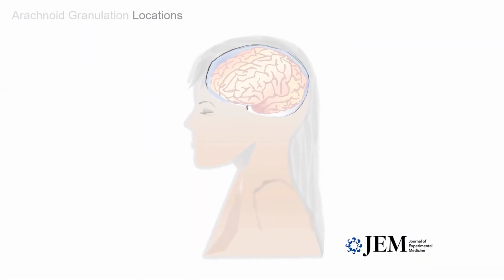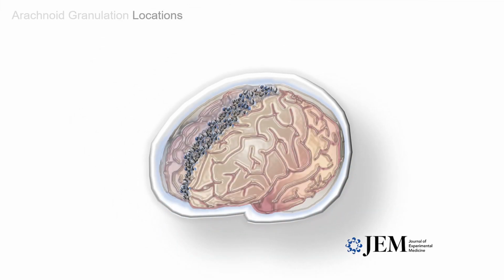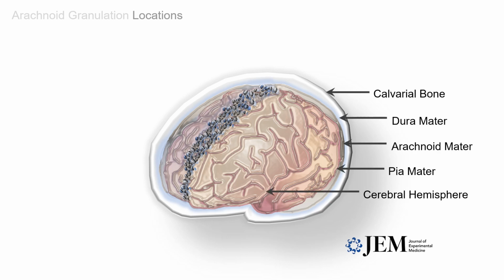Arachnoid granulations are located at the brain surfaces, most prominently in perisagittal brain regions next to superior sagittal sinuses. However, they do not localize only to dural venous sinuses as defined in historical literature. Arachnoid granulations are unique to the central nervous system and are notably found across primates and many higher mammals. Here, on a schematic depiction, we see the general location of these structures in the brains of humans.